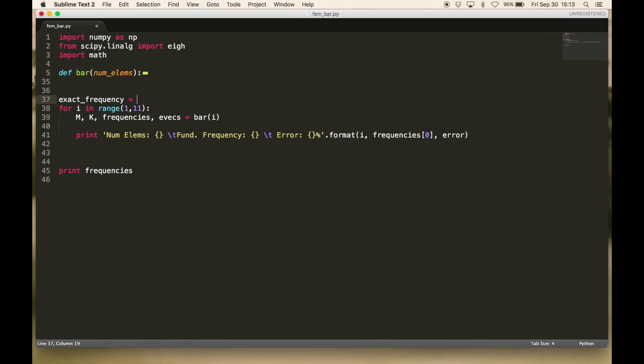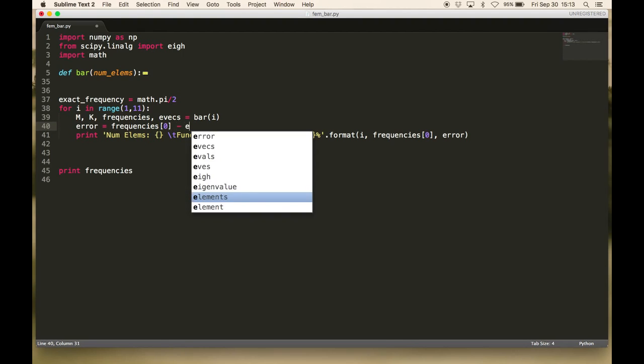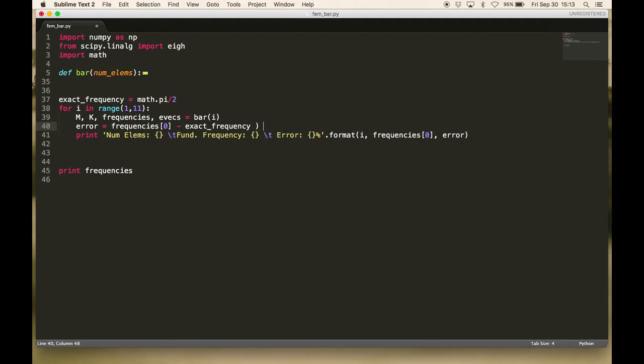This is the answer to a classical problem, is just pi divided by 2. So math.pi divided by 2. That's the exact frequency. So the error would equal frequencies 0 minus the exact frequency, parentheses, divided by the exact frequency times 100. Okay, and I'm just going to round this here to 3 decimal places. Same thing with the error.